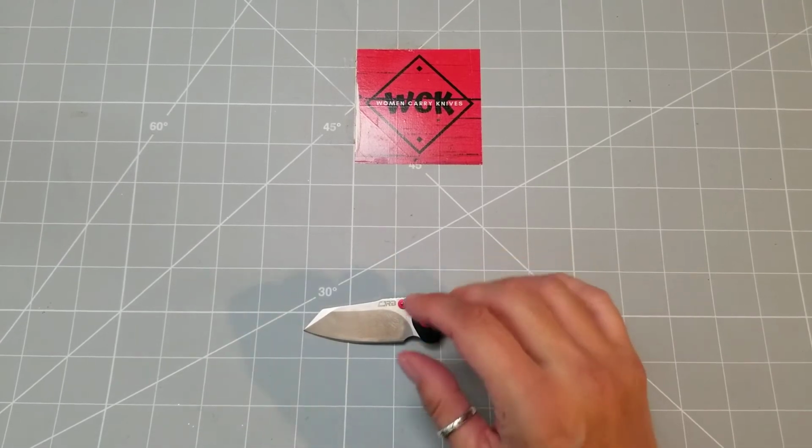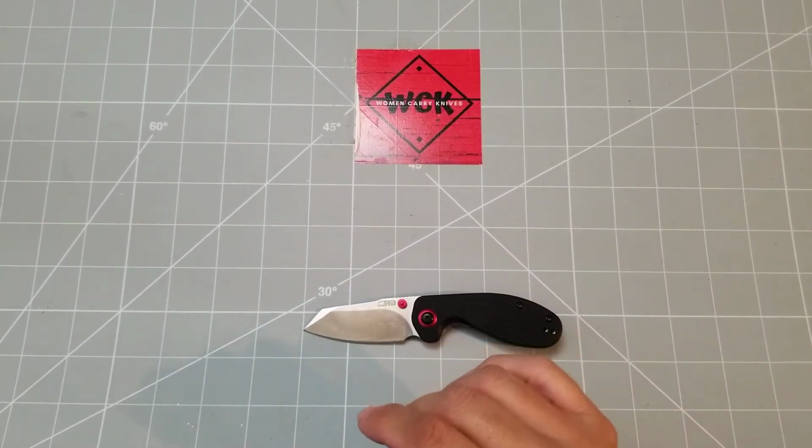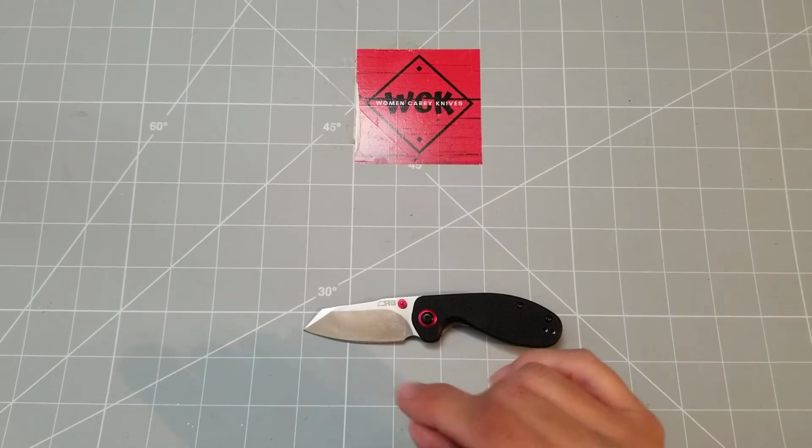Let's see, for comparisons, I actually don't have any comparison knives out here right now. Darn it. I'm sorry about that. I wish I did.